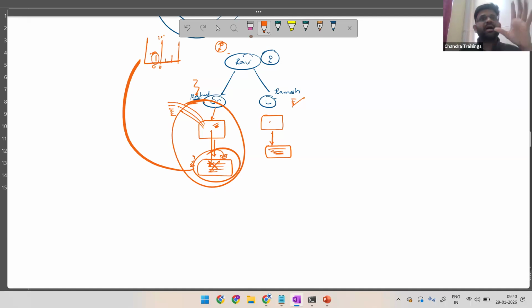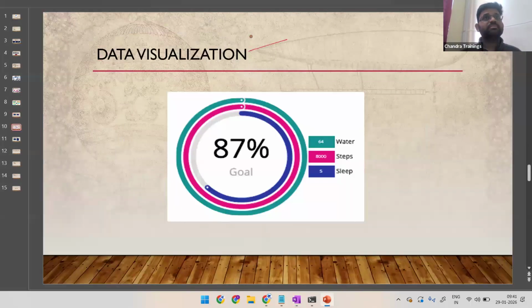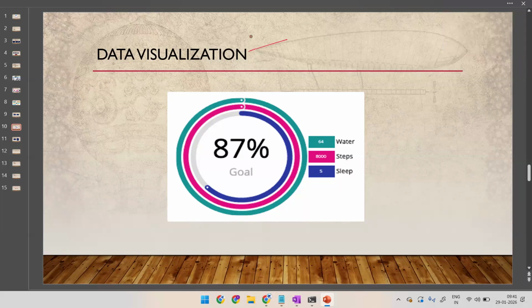Or maybe if we are using smartwatches, generally we use smartwatches, right? In a smartwatch, there will be a health tracker, meaning how many steps you walk per day, how many glasses of water you drink, how many hours you sleep per day, how many calories you burnt, or how many flights you climbed, whatever it is. If you are checking the health tracker in your smartwatch, it will show you in terms of some concentric circles. Do you remember? It will show you in terms of some concentric circles like this. Can everyone imagine what I'm saying? Yes, right? Please confirm. Yes, yes, sir. Yes, right?